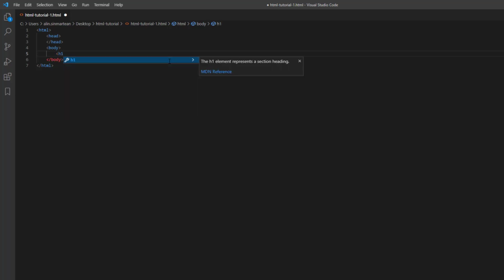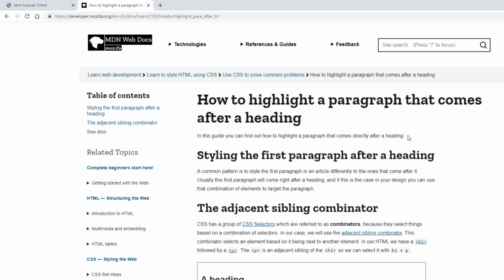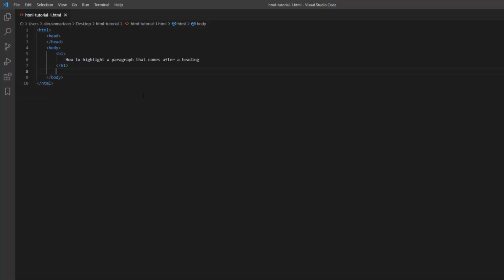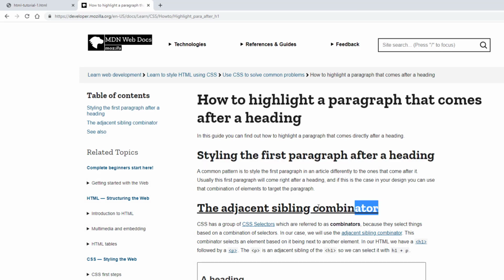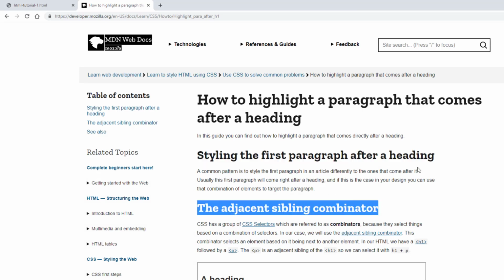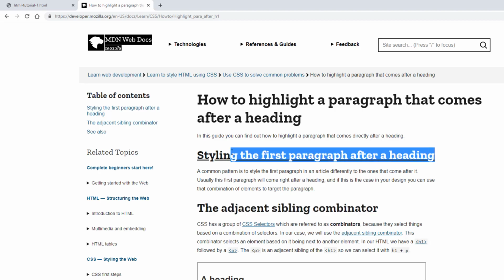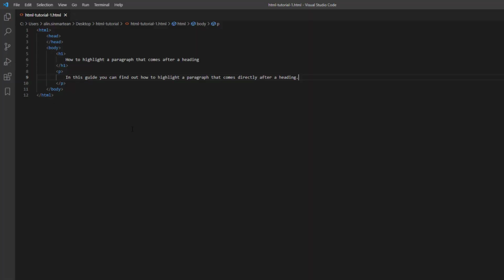So I will write H1 and paste the text over there. Okay, so that's our first element. Now we can see that we have a text over here, which in my opinion could be a paragraph. We will copy it, create a paragraph, press enter, add the text, then move on. Alright, we can see that this one and this one have the same level, and it's an H2 or an H3. It's not really clear, but for now we can put it as an H2. It doesn't matter that much.